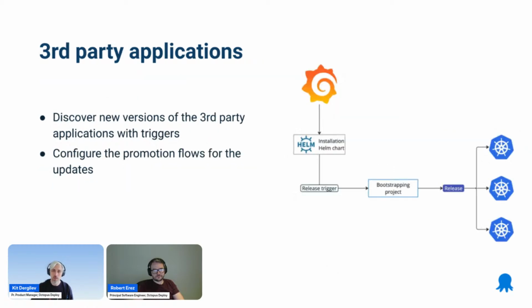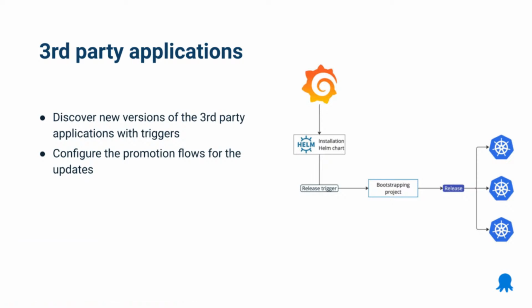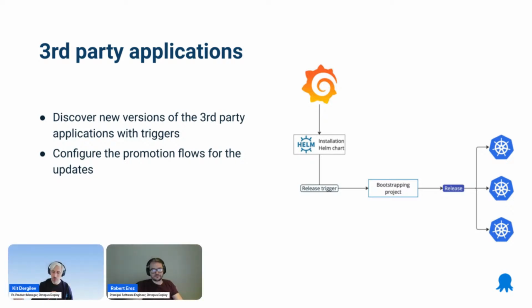Okay, let's move on to something a bit less complex. So what if I'm just bootstrapping my cluster with Octopus? I want to install Kubernetes dashboard, Grafana, a few other apps on every cluster. In this case, I'm not responsible for most of these Helm charts. They are produced by the community, but I still want to have the latest version of these Helm charts, of these apps, running on my clusters. So I could have a task and maybe look through all the versions every Monday, let's say, and see, okay, I want this or I don't want this.